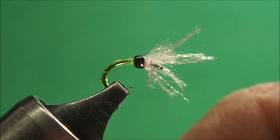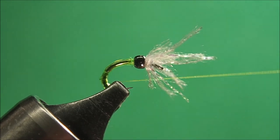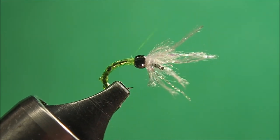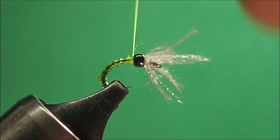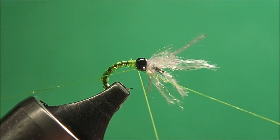Now I'm going to spin my thread clockwise. That'll tighten everything up. I'm using the thread for ribbing. And bring it around. It'll squash the tubing down and will give a nice segment look. A whip finish.